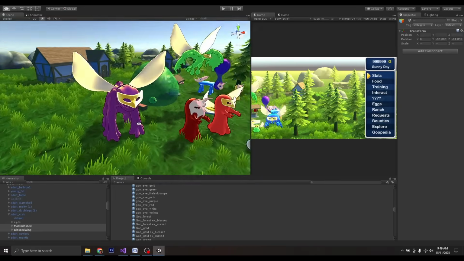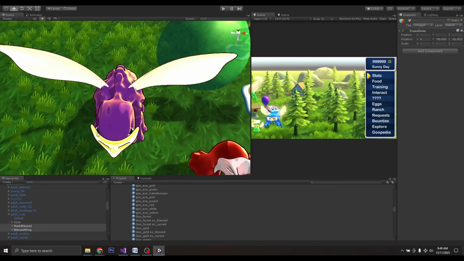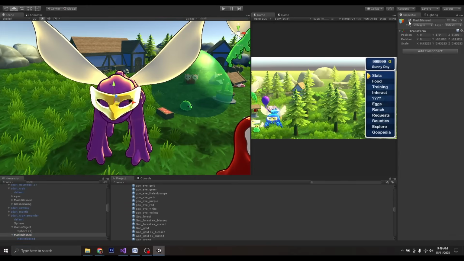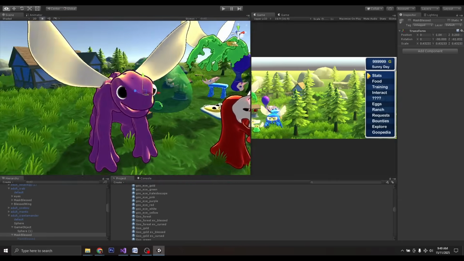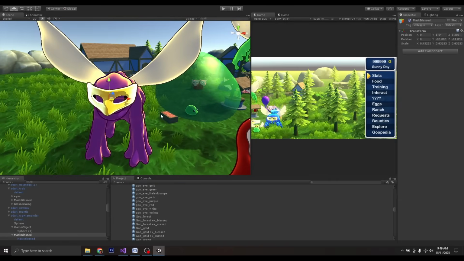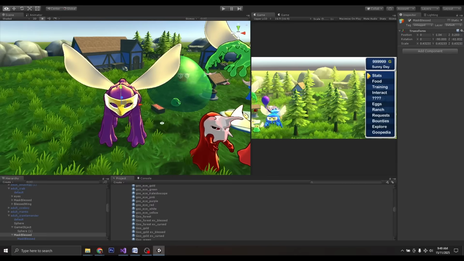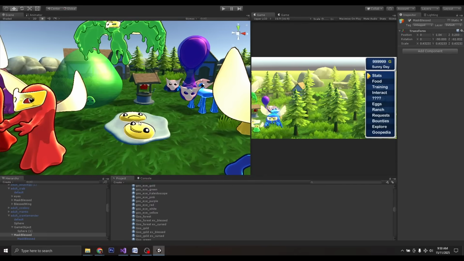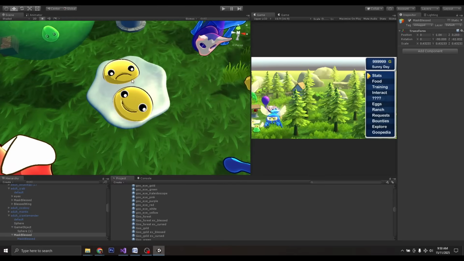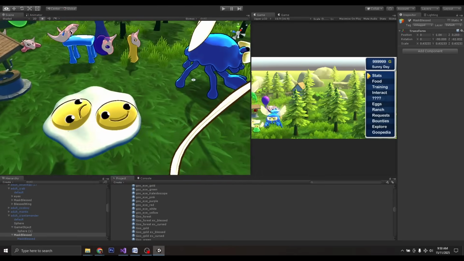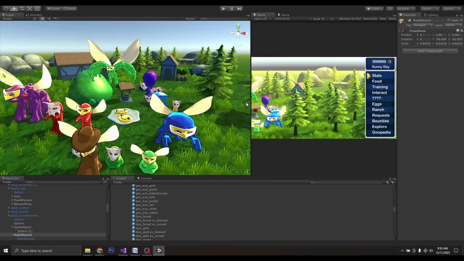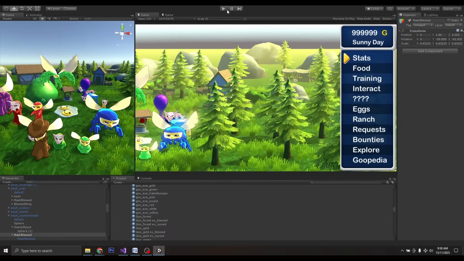For example, this guy, I need to create a specialized version for him because his eyes are in a different part of his head. See, like this. It's been a delight creating so many different varied Goo Buddies. Some of them are just wild and outlandish and fun, like the double egg species here. This one will be a challenge to format the masks to fit onto those Goo Buddies, but I'm sure I'll figure something out.